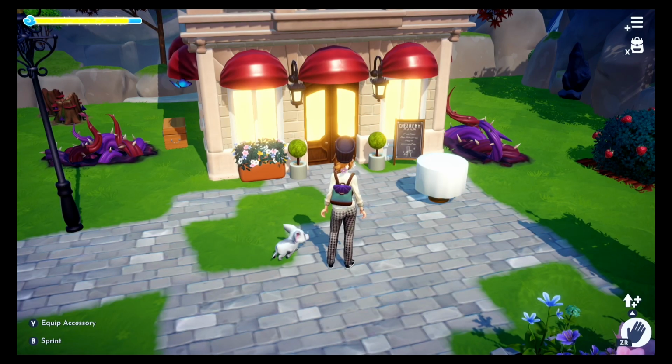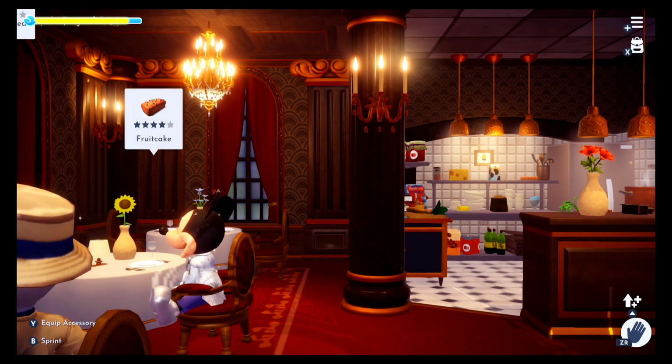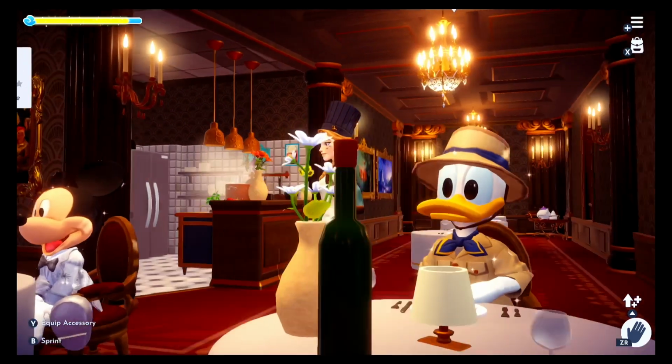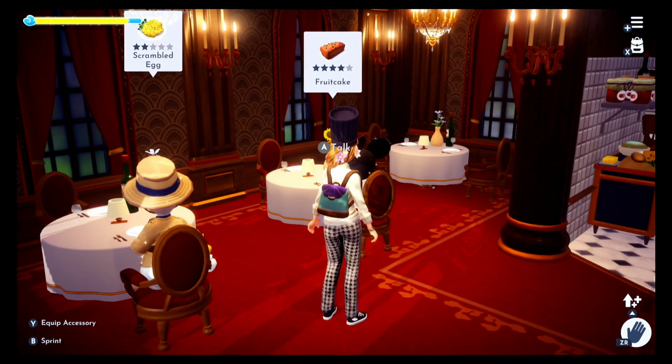So today we are going to be cooking in Remy's. We'll see who we have for customers today. We have Mickey and Donald Duck. Now Mickey wants a fruitcake. Donald Duck wants scrambled eggs.